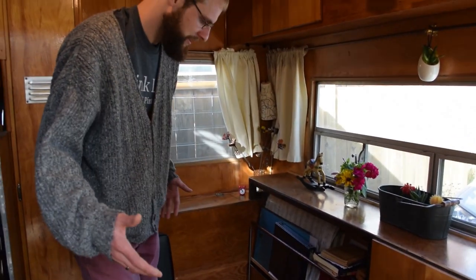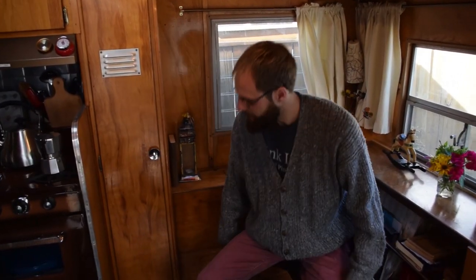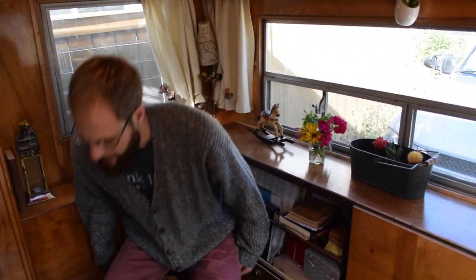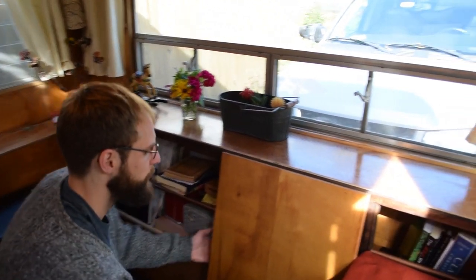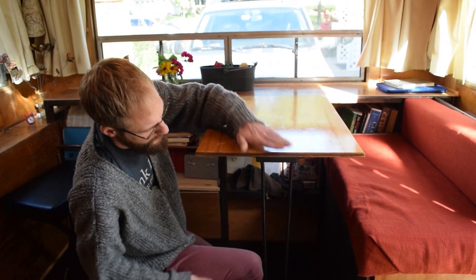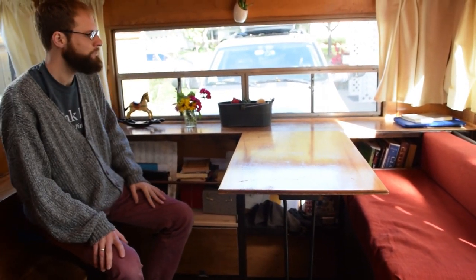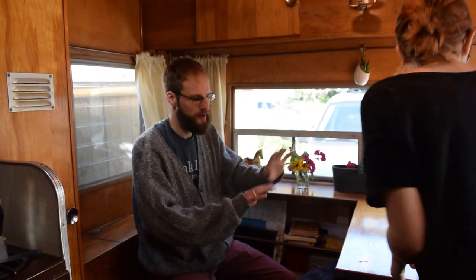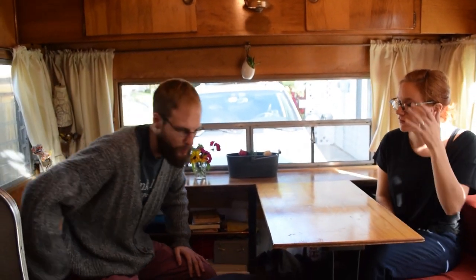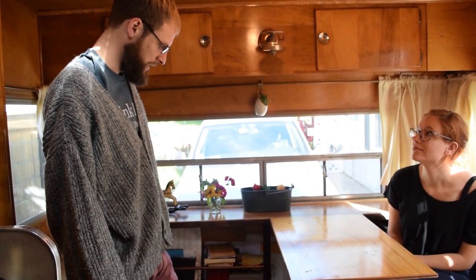This is kind of our dining area slash my practice room. I just pop out this chair and it's just enough room here. So when it's a dining area or workspace, this just pops up and this goes down. I was trying to use as much of the original material as possible, but I did do a lot — removing most of this whole section, this wall here. This was two benches and a much larger table, but we didn't really need that. We have another folding table for when we have other guests.